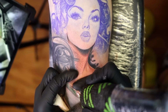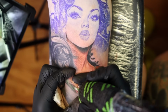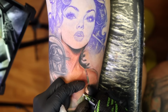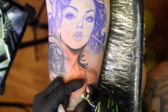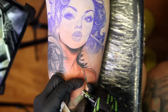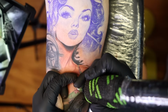Now I'm using my white in this area, and I'm using a 7 round shader. A lot of round shaders aren't very good and they're quite hard to use, but this is from Metrics, and I do highly rate the round shader. I didn't used to like the needle, but the 7 round shader from Metrics has actually made me start using a round shader daily, and it's a very useful tool if you have a good one. I'm sure there are other good brands out there, but I was struggling to find them in the past.